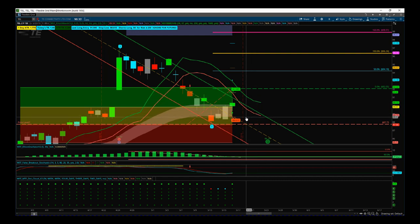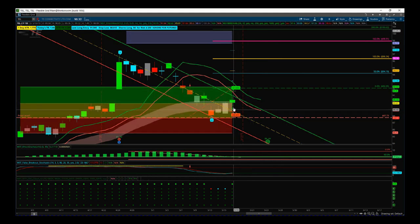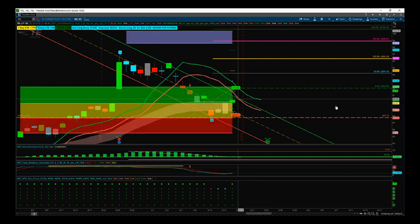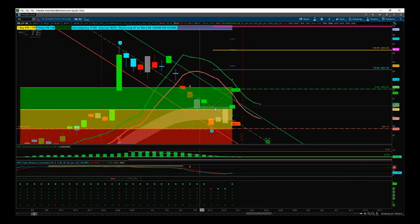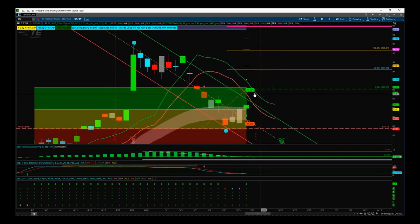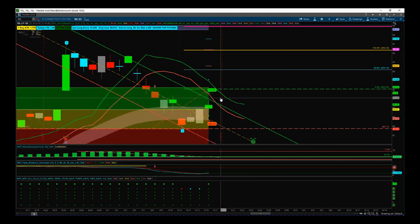The stop loss is a lot tighter at $88.61, which gives us a risk-to-reward into that $100 target of nearly 3:1 — better risk/reward with potentially more reward, but obviously a tighter stop and more aggressive entry. We've got that squeeze, that increase in volume, a higher high and higher low yesterday. I've also thrown on a regression trend channel from this wave 4 to show that this Black Box entry at the green line with the bubble is actually outside of this regression trend channel for the wave 4.